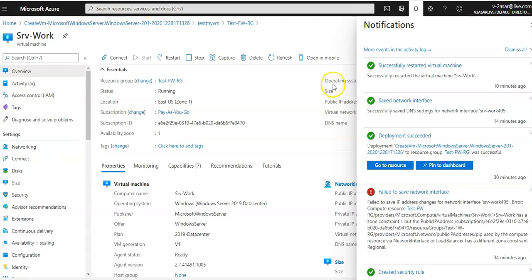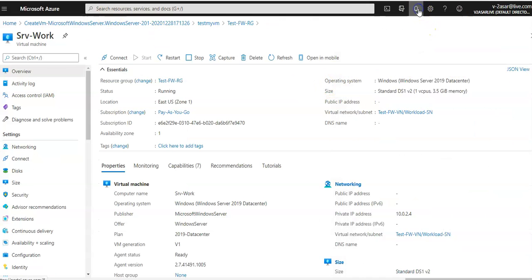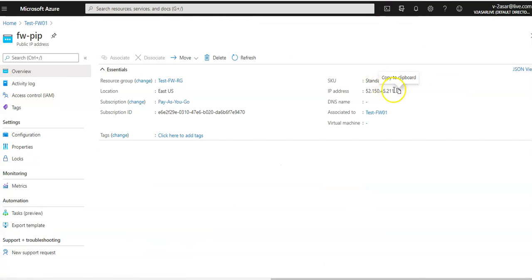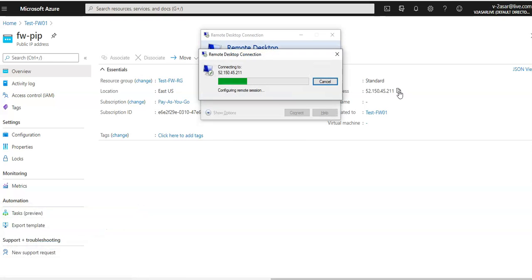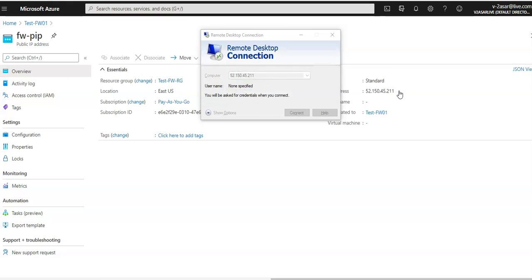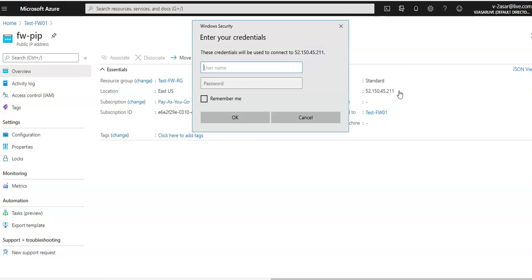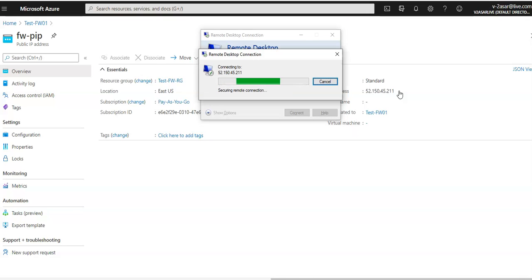The machine is successfully restarted. I'm going to try and connect to the public IP of my firewall, which is getting translated to the private IP address of my VM. So this is how, see, it's working now. I'm getting connected.